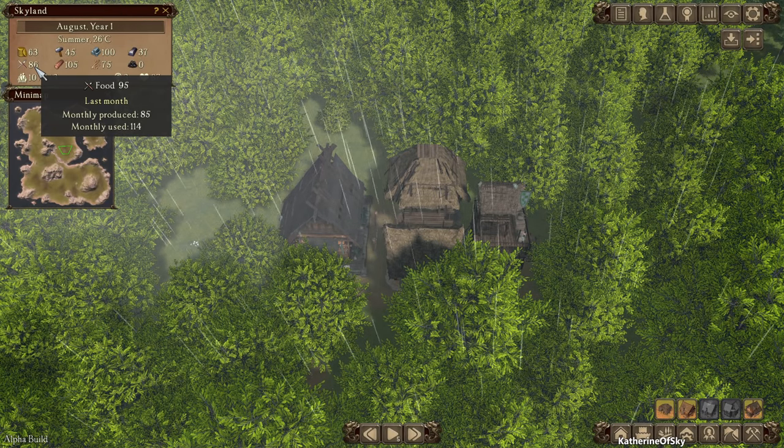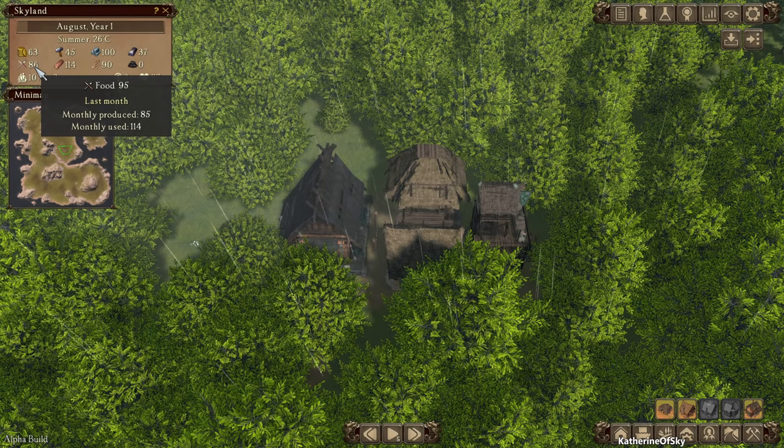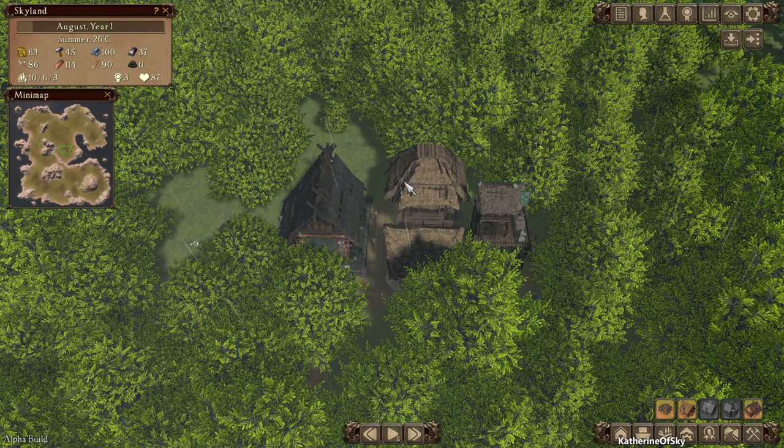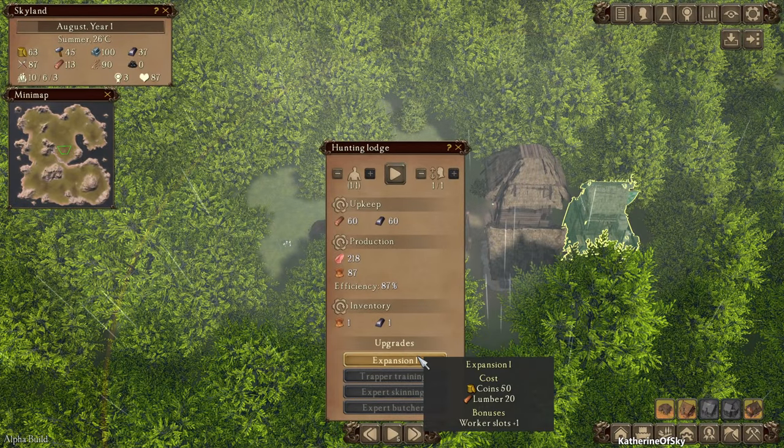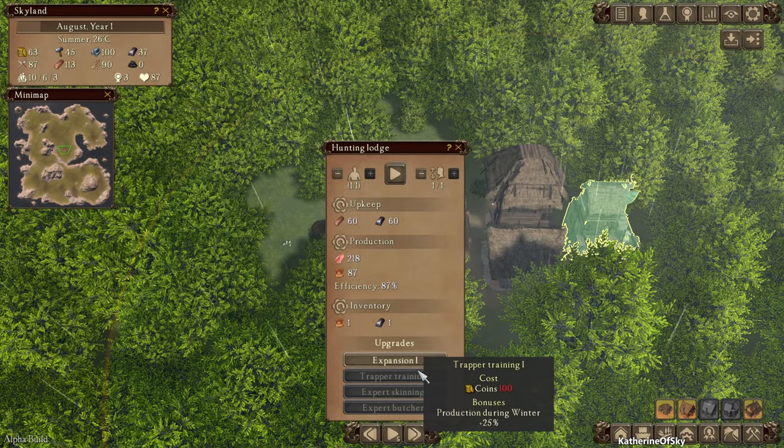Over here, we can see how much food we produced and how much we used. We are in trouble. We need more food. Massively. We definitely need a ton more food. It is running out like crazy. So let's see what we can do. We can get another worker slot in the hunting lodge.